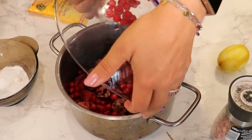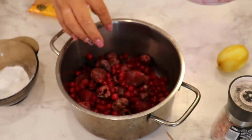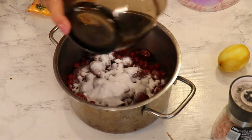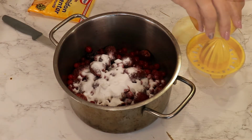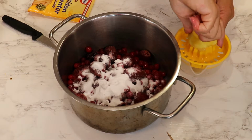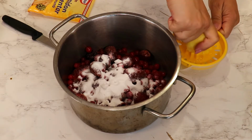And in a pot, I will put the fruits. I didn't let them defrost, so they are still frozen. I will add sweetener over. If you use sugar, add it now. Add a pinch of salt to bring all the taste together, and juice half of the lemon. Pour the juice over fruit.